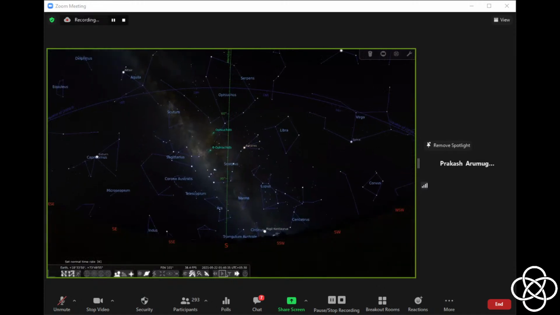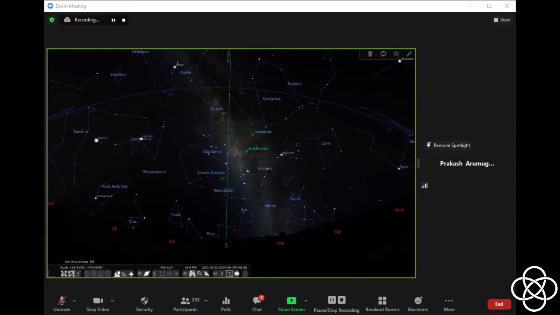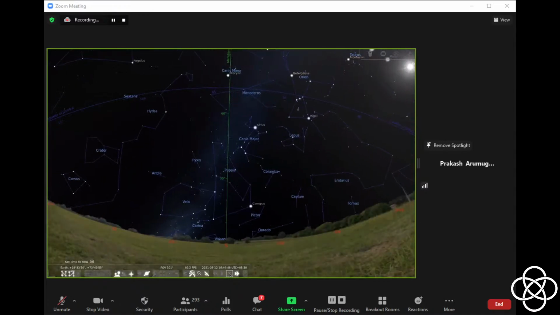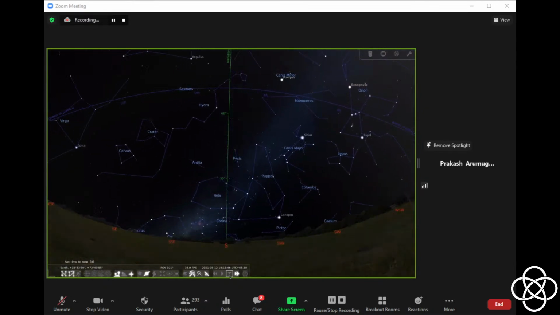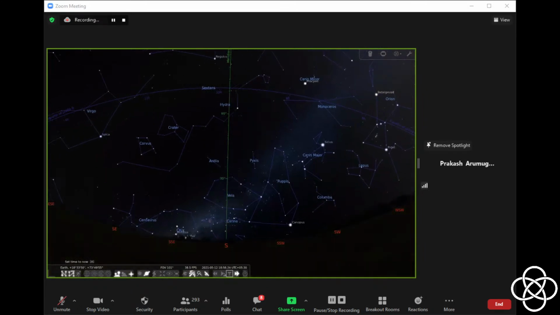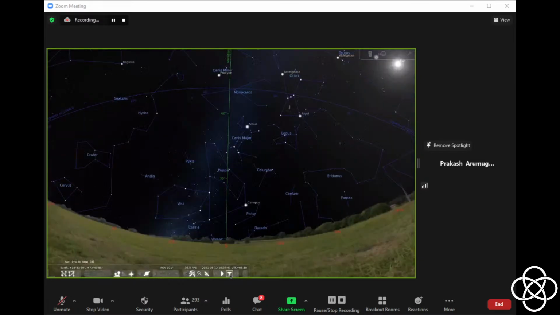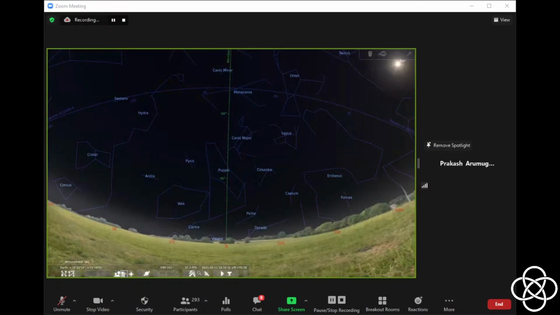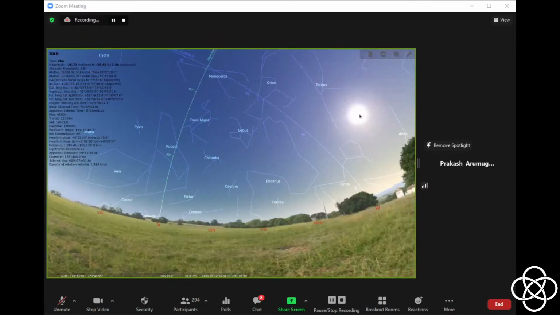We'll go back. If you want to come back to the regular passage of time and the current date and time, all you have to do is click this particular icon over here. If you want things to advance at the regular rate of 1 second per second, you click on this play button, and then back to where we were today at this date and time. We can turn that on briefly, and you have the sun. Now we'll focus a bit on the sun, to see how that moves in the sky.